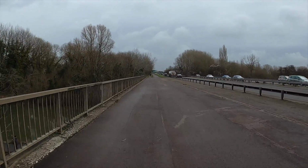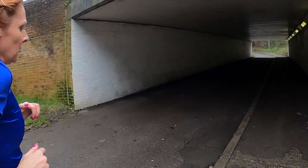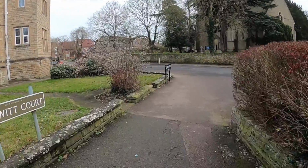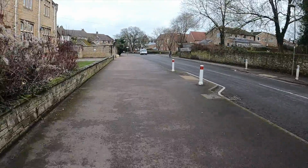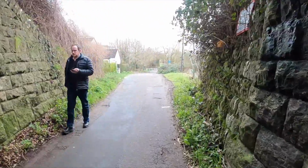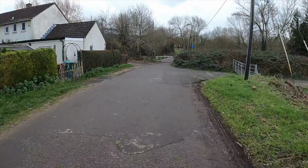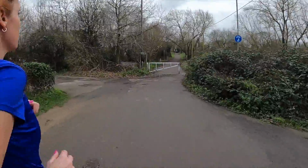This is down towards Sainsbury's, you can pick up the cycle path. Then we go through a subway under to Liverpool. We turn left here at the church, and then we're going to look out for St Nicholas Road, where we go right, which is going back down towards. Then you run under the railway tunnel, and just down here we're going to take a right turn, and you can see in the background the Science Park buildings. So almost back.